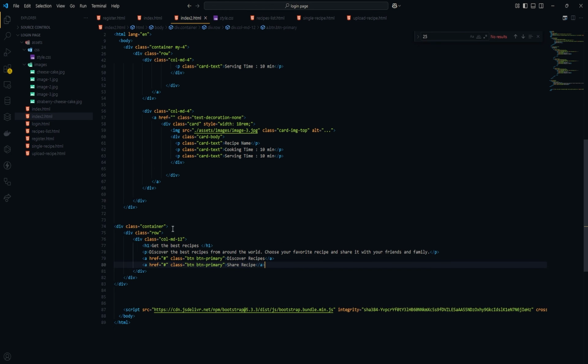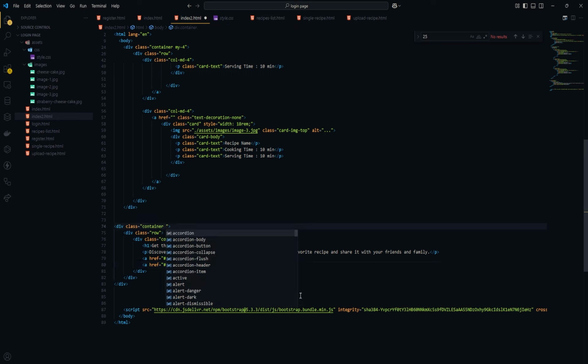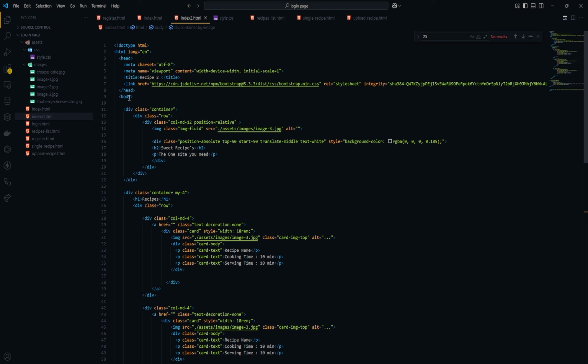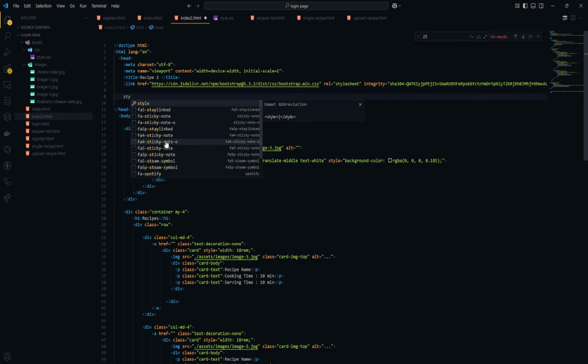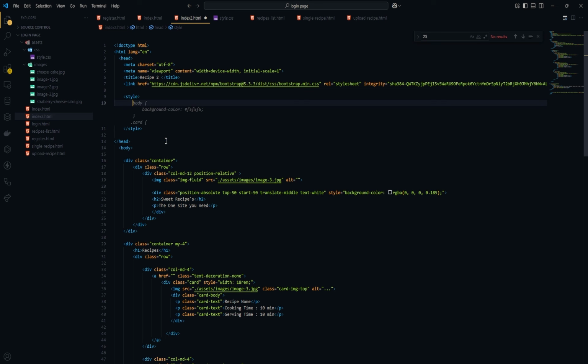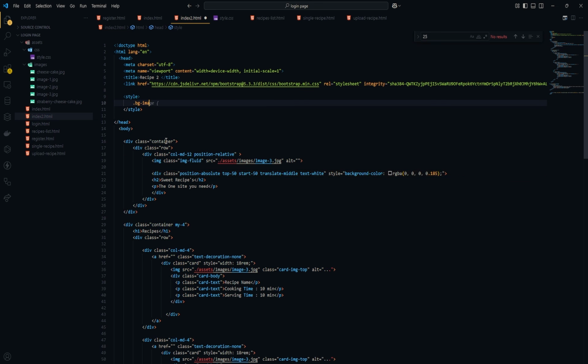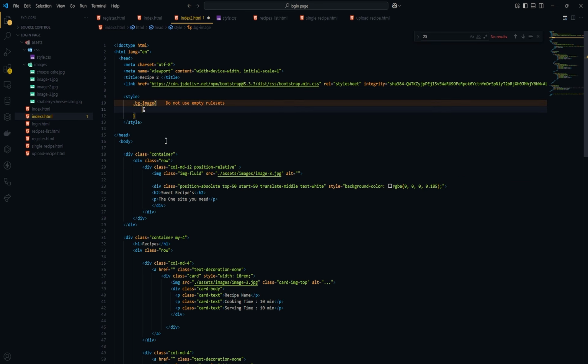And at last I need to add an image to this. So I'll just write a new class to this container. I'm going to add it only to this container. Once it has been done, just add a class as bg-image, background image. And once this has been done, go to your head and type style, and then type .bg-image.